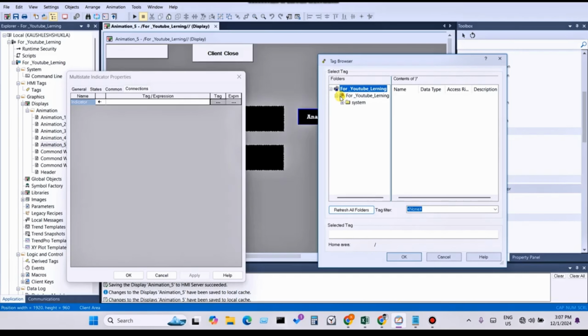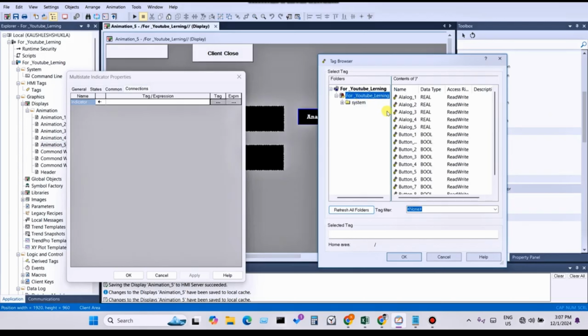Because I have not created any other server. I created only the YouTube learning server. In this server you can choose all tags, all tags are saved in this server. I will explain how many types of servers there are in FactoryTalk View Studio.